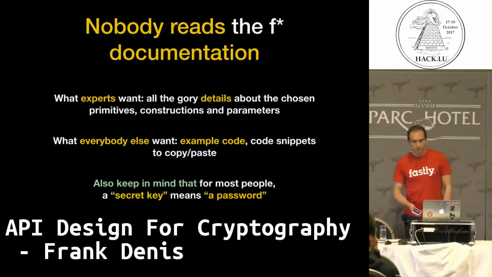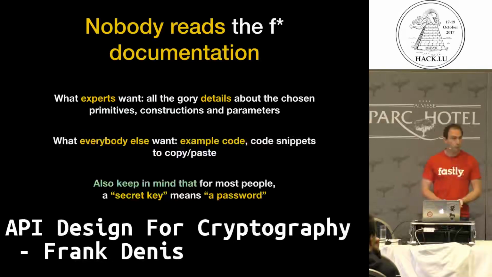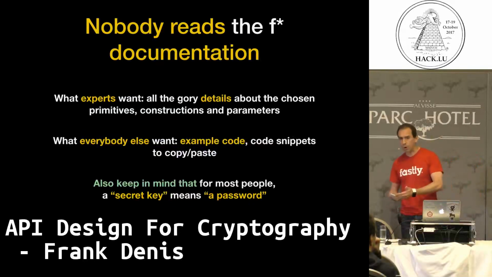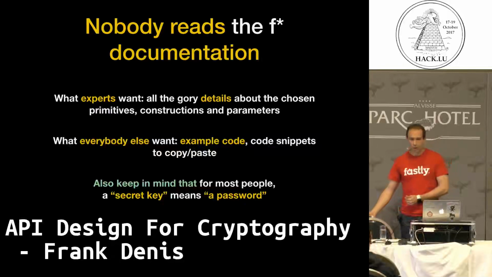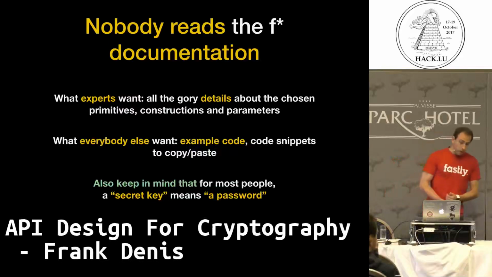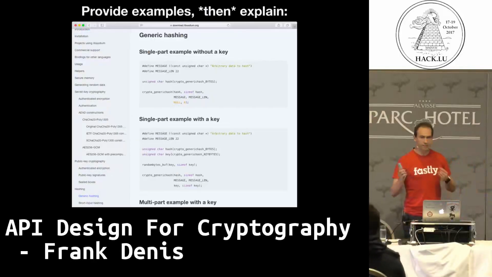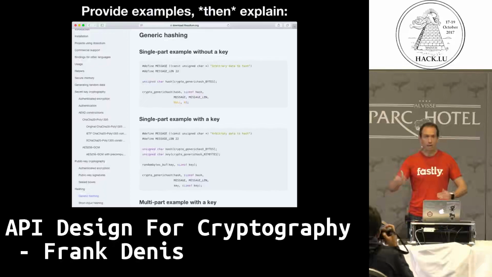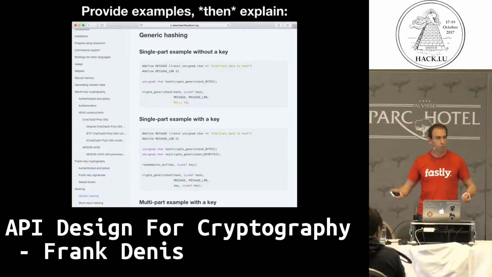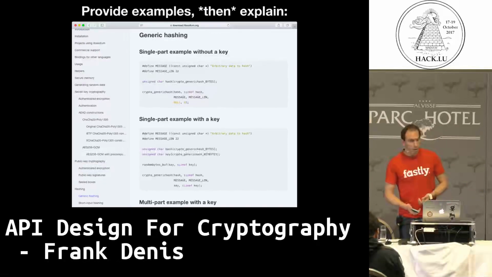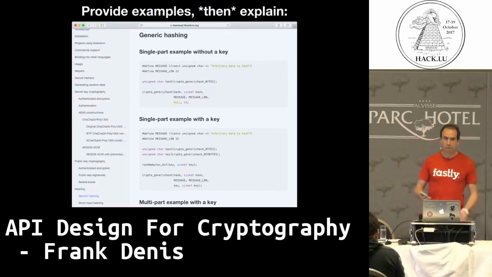Nobody reads the documentation. When you actually have to solve a problem really quick, you really don't want to understand how everything works and read the documentation of every single function. You just want to copy and paste stuff. So maybe you're going to go to Stack Overflow first, and we saw that it might not be a good idea. So in the documentation of your library, it might be a good idea to start with code snippets, even before describing what the function does and how it works. Start with code snippets that people can actually copy and paste. And just looking at this kind of code is a very good way to understand how everything works. So that's a way to structure your documentation so that people can get started really quickly.